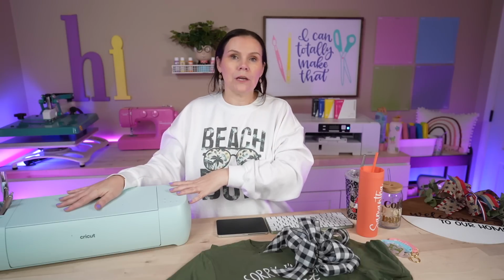Topic number 2 is going to be startup costs. So you have to think about your startup costs for starting the business and materials going forward, right? Do you already own a Cricut? All right, if I've had it for 5 years, I do not need to factor in the cost of this. It has played itself out somewhere and it is what it is, right? So we have our Cricut, we're ready to go. Now, if you are somebody that doesn't have a Cricut, then you're gonna have to have that as a startup cost. So say you've got $300 that you gotta spend to get a Cricut, you need to think about materials.